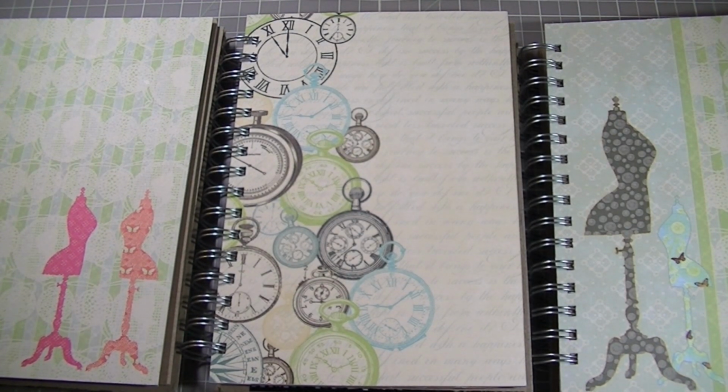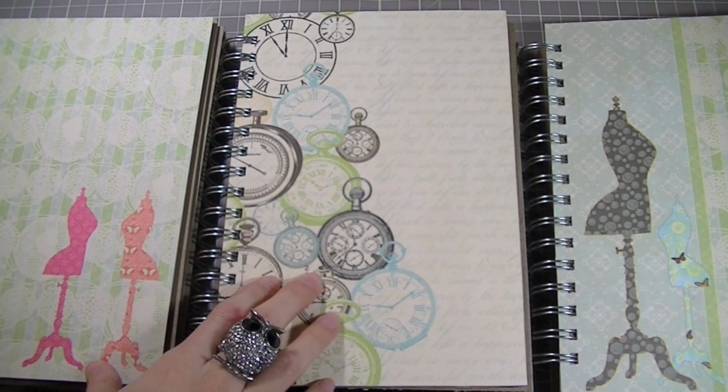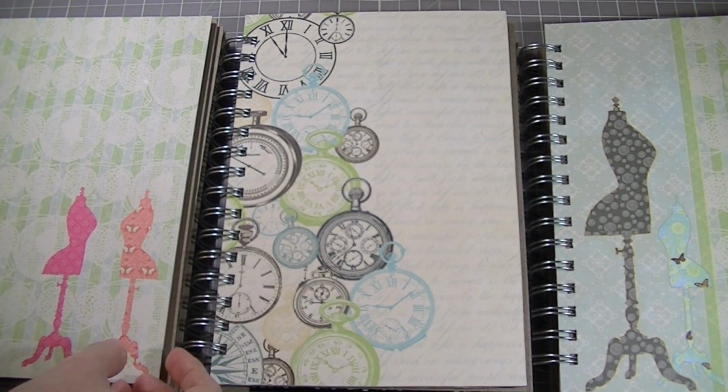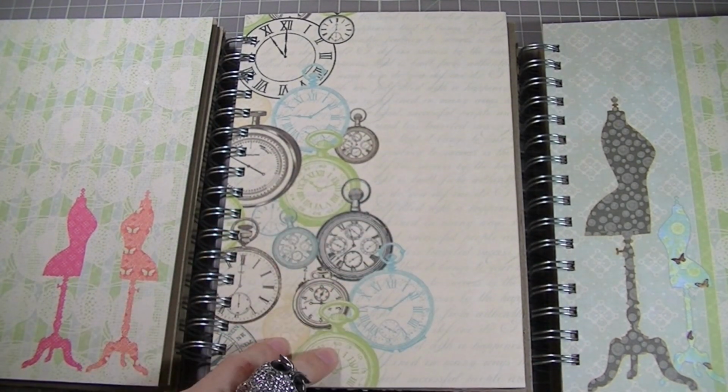just because these are books that I use on a daily basis when I'm crafting, because I use these dies all the time, like on every project. So these books get a lot of handling. I've had these books made for several months now, and they look really good. They hold up really nicely.